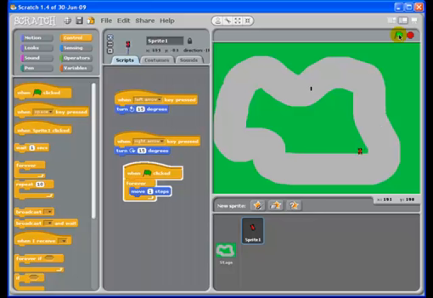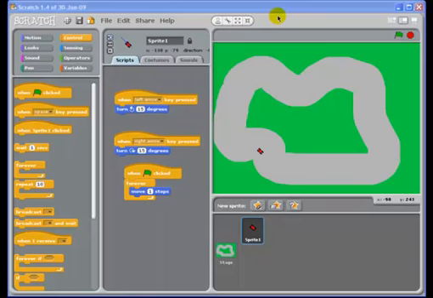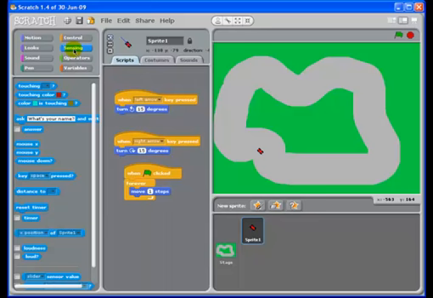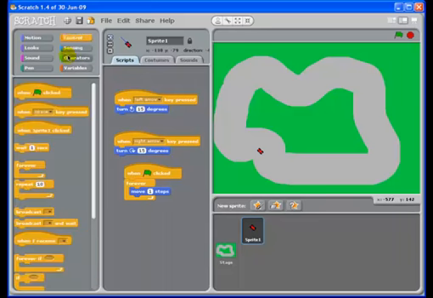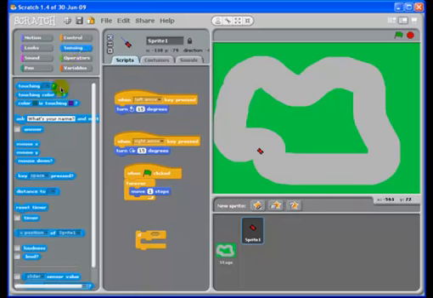Now the only problem here is that it's allowing me to go anywhere on the screen. So let's just stop that. Have it so that if my car hits the green grass, it explodes. That's what we're going to aim for now. So what we're going to need to do is I'm going to get it to come up with a question and then sense whether it's green. So let's go to control. So we're going to need an if here. Let's pull that in, if. So if the car basically touches green, then do something.